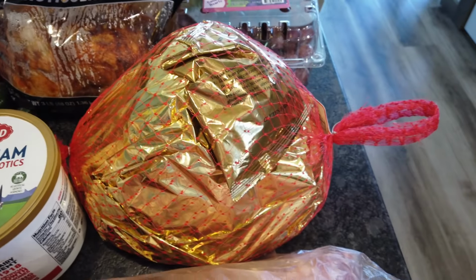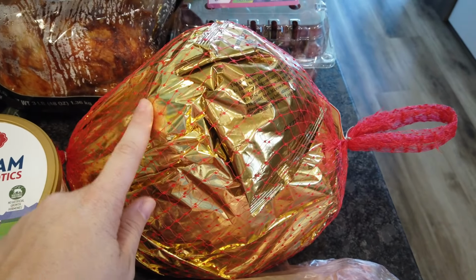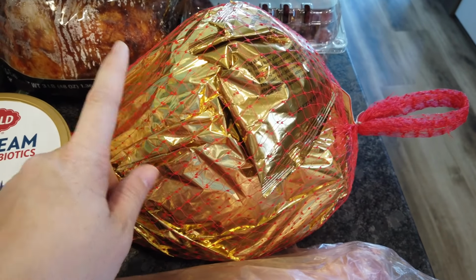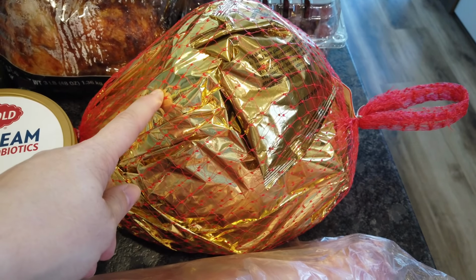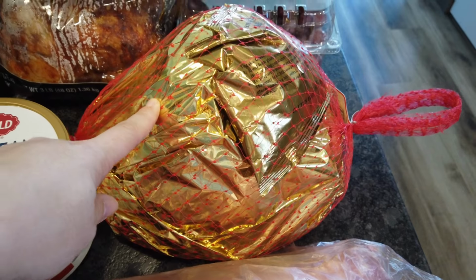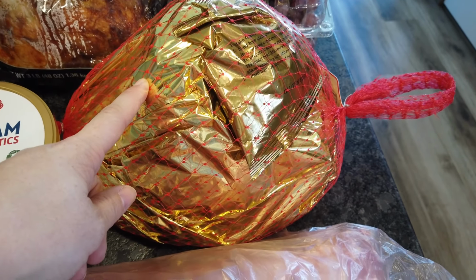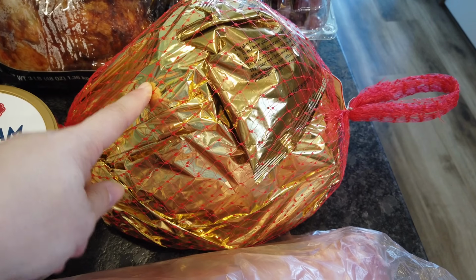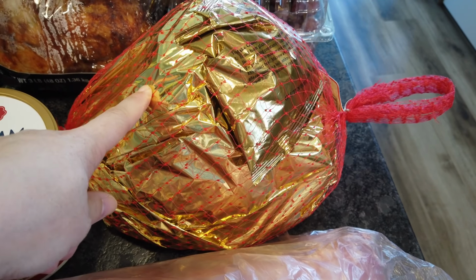And then last two things, I did get quite a bit of meat, at least large things of meat. The hams had an additional $10 off, so I found kind of the smallest one because my family is small. It's only me, my husband, and then a 7-year-old daughter and a 3-year-old daughter. But I love getting these hams, and I just cook it up and then chop it up, and we have it for like a main meal.